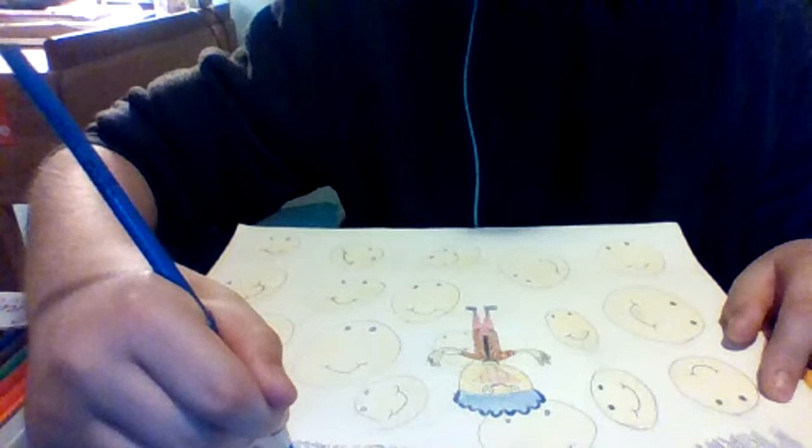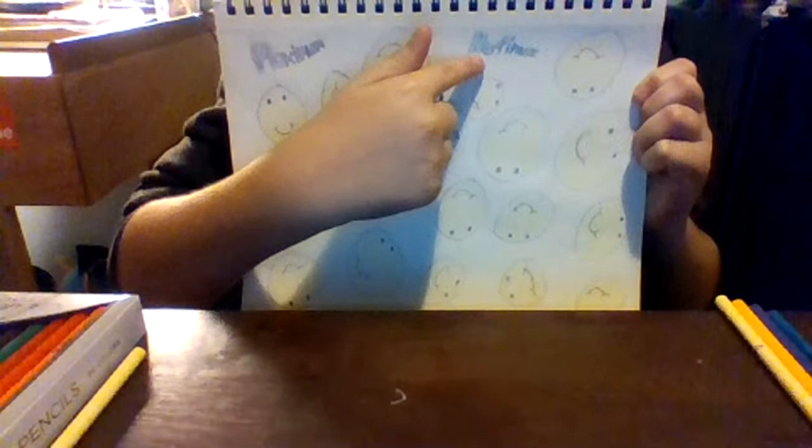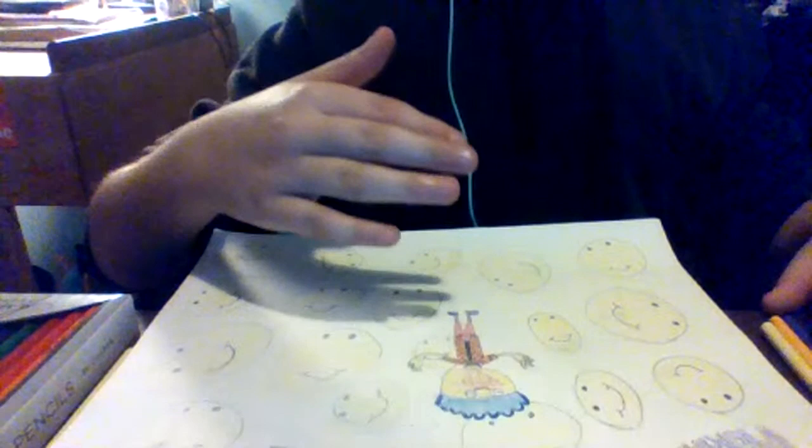Okay, now you're so close to being done. Literally, you've colored in everything. You've colored in the smiley faces, you've colored in the actual guy, you've colored in maximum nerfiness. Now the last thing you need to do, you don't have to do this, but I would like to do this. You color in all the white spots except for his eyes, outside of the smiley faces and maximum nerfiness. So color in all of the white space in between, and color that this purple color.